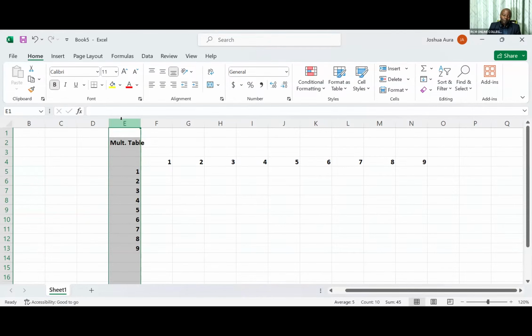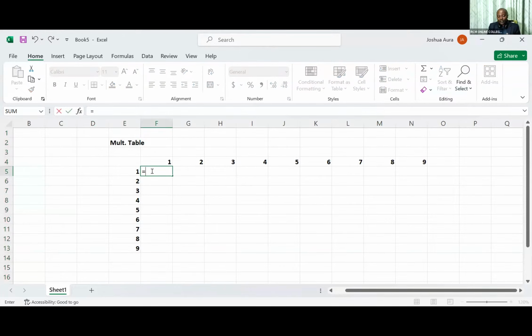Now, ladies and gentlemen, I would want us to come and put multiples here. So how do we put multiples here? I know what most ninjas will do. Most ninjas will come and tell you, Mwalimu, take this one. But for the new students, we must always begin with what here? Please allow me to escape and start afresh. Anytime you want to do any multiplication, division, or whatever functions here, you must always start with equals. So you'll come and take equals, you pick this one, and then you say times this one there.